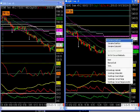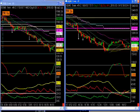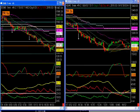And if somebody didn't take the entry here, they could have waited for price to pull back to the channel. They could have gotten in here, or here, or here. So they had plenty of opportunities to get back in, knowing that they still had plenty of room below them. And on the ES, you didn't really have an opportunity to get in until here, which was much later than the entry that I took. I'm going to say 3 or 4 minutes later. That's the first time you get closed outside the channel, on this bar here, and you get filled.